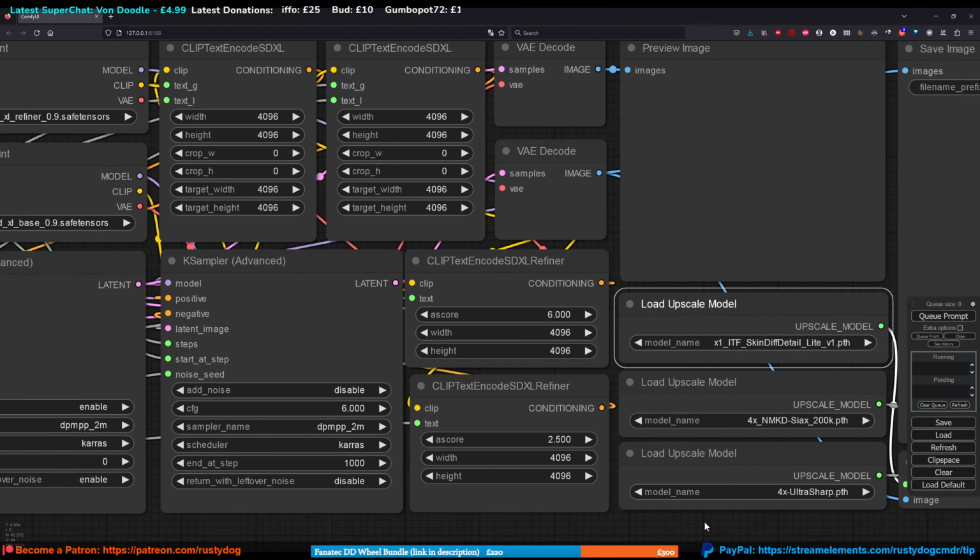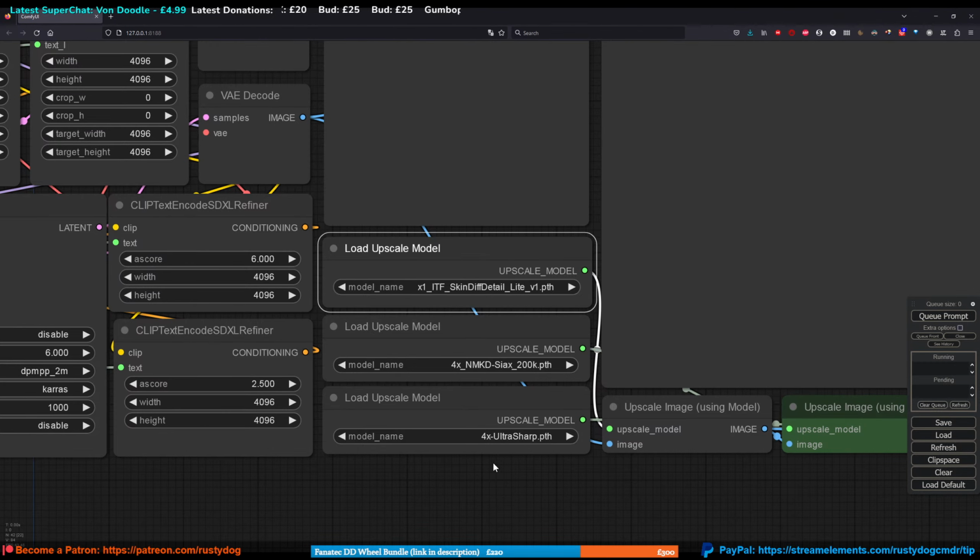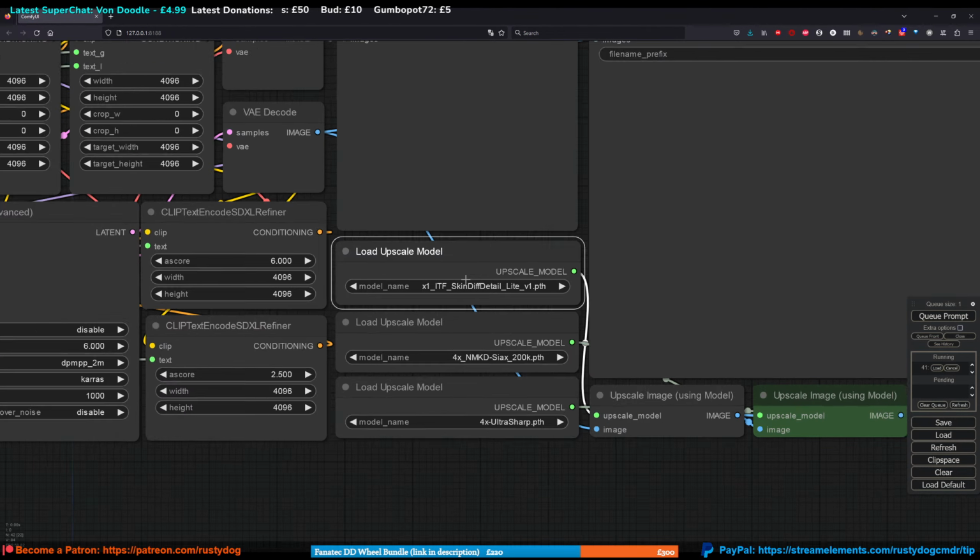If I click on just go, it's not going to do anything. It's going to say, hey, you haven't got these. See what happens. Okay, it just says in the thing it's going to be ignored. Output will be ignored.